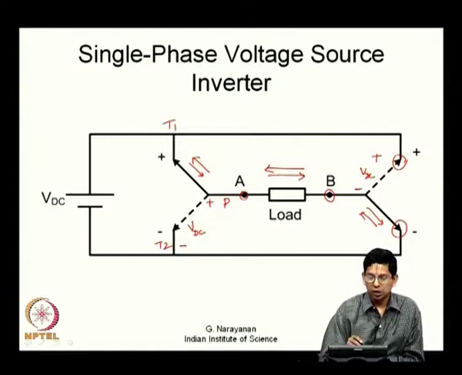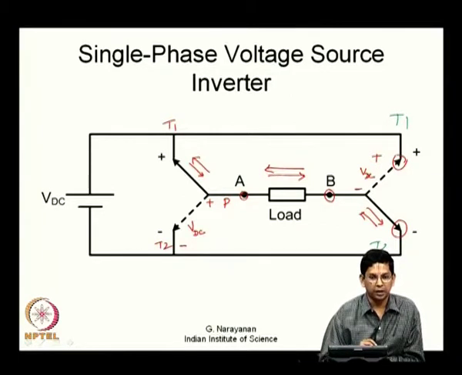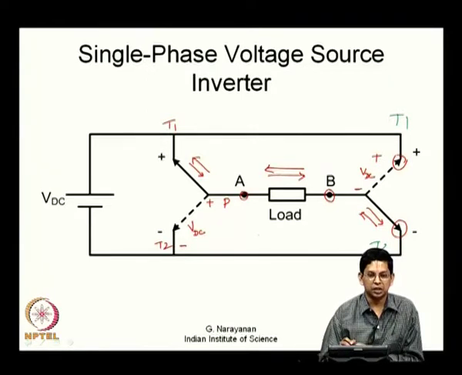And the two throws they are connected across the DC bus. You see this throw T1 here and the throw T1 here also are connected to the positive terminal of the DC bus. Similarly, throw T2 and the throw T2 here are both connected to the negative terminal here. So, the rule that any inductance or current source is connected in series with pole P and the capacitance or voltage source is connected across throw T2 is what you are doing now. This is a switching network which can apply either plus VDC, minus VDC or 0 across the load and it satisfies these conditions that pole is connected to the inductance or current source and throws are connected across this. So, that is how we have come to this now.